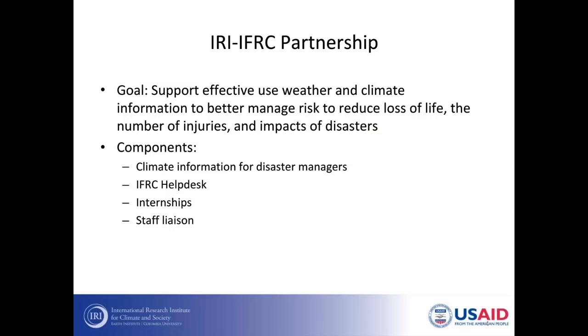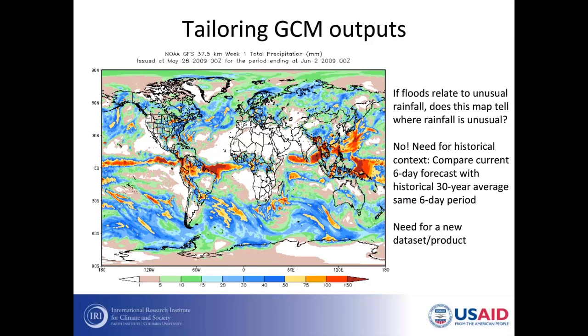And with that caveat, I now step through the process of identifying climate variables of interest to a given decision-making group, the development of the tools, and how these have been used to support decisions with successful results. This slide helps illustrate the importance of identifying climate variables of interest to a given decision-making group to enable the tailoring of GCM outputs to meet the needs of decision makers. The image to the left is a standard forecast product, or a GCM output, that depicts the geographic distribution of total precipitation for the coming week.